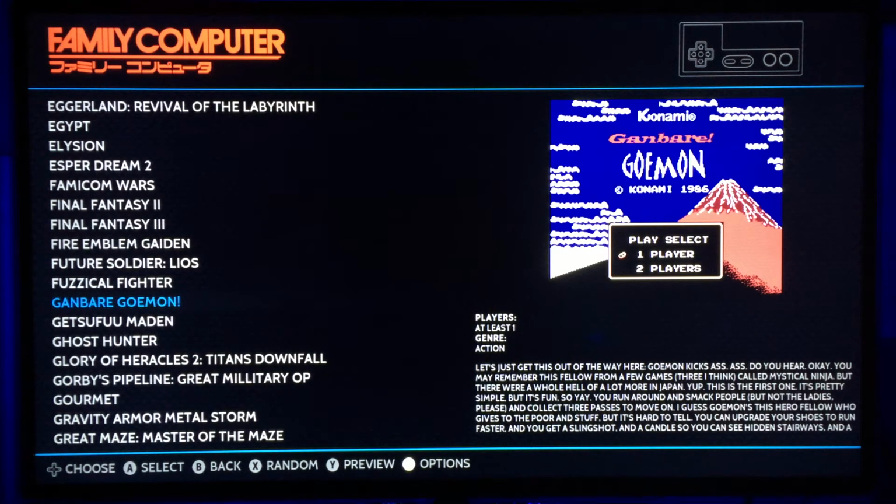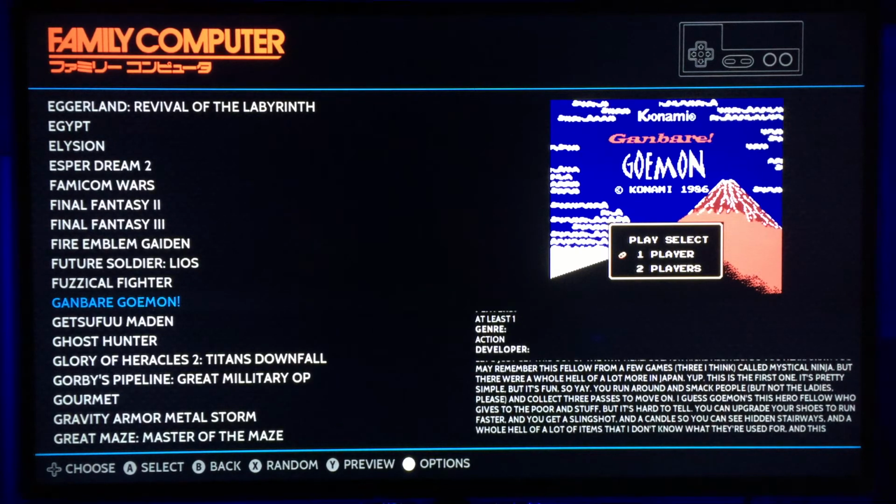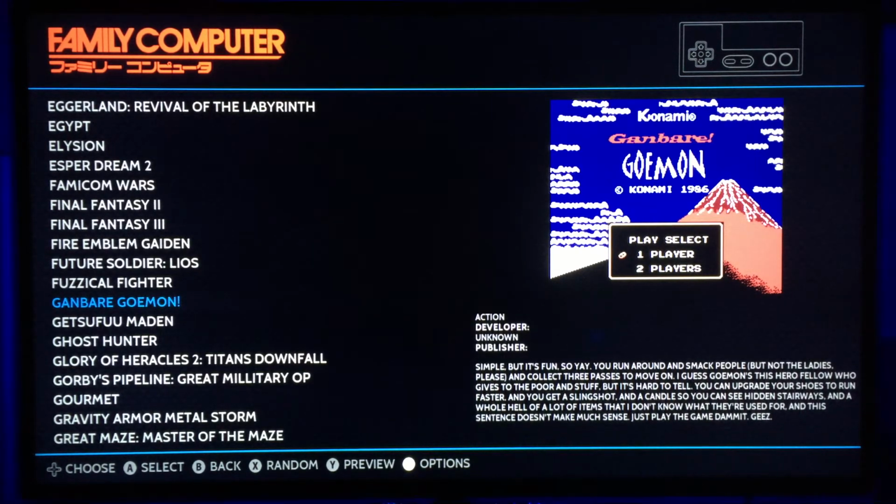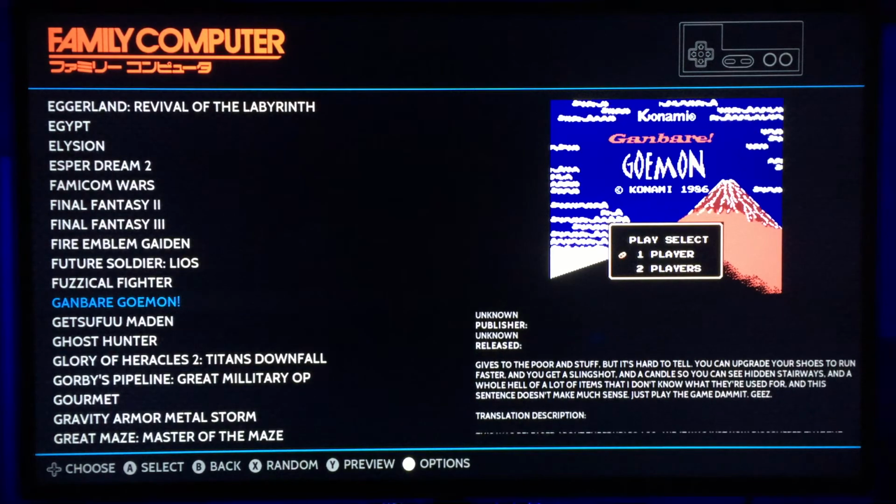So if your ROMs aren't supported in the current synopsis files, you can make your own ones now. Simply, it's a Python script, so you need to install Python on your PC.